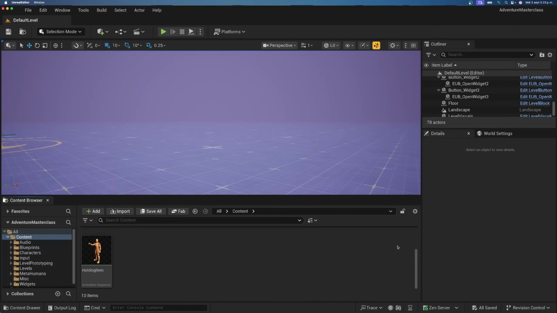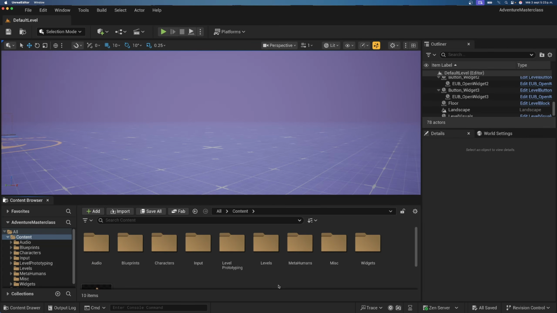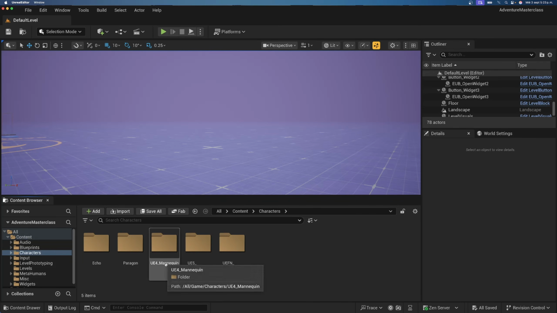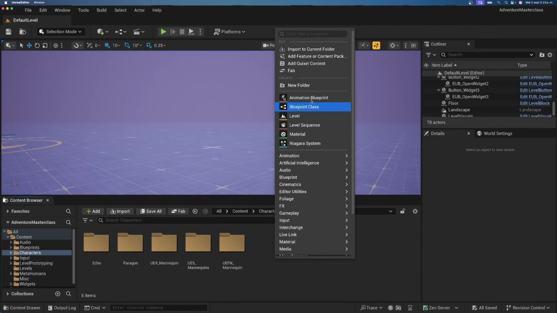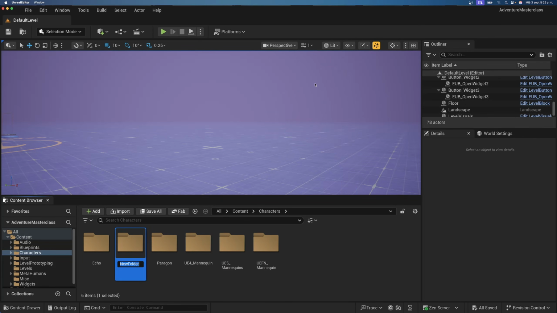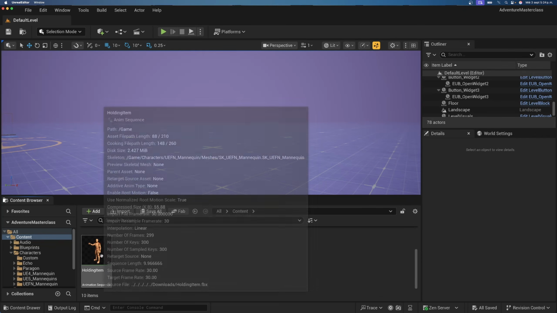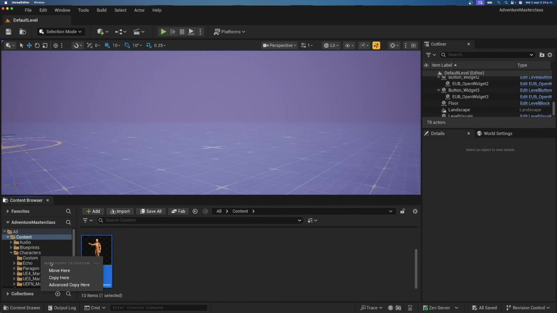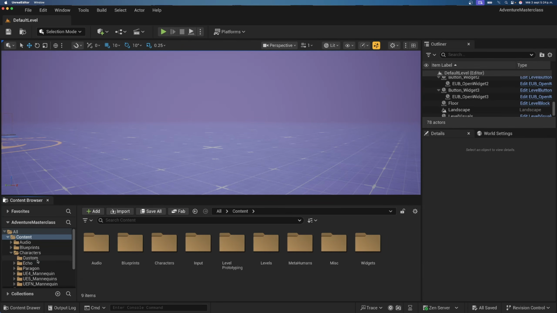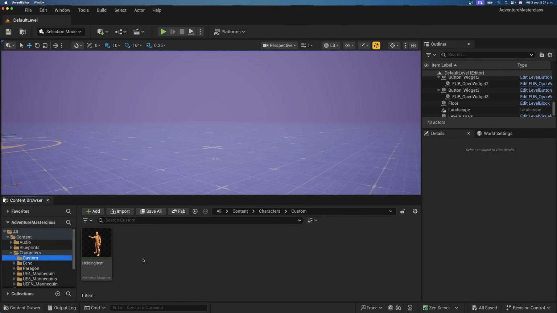Very easy, right? But of course, this asset right now is just in the content browser, and one of the key things that we always have to do when creating an Unreal Engine project is organize our assets. So let's go ahead and double click on characters, and let's right click here, create a new folder, and call this something as custom. And this is where we're gonna be saving all of our stuff. Okay, so expand this over here, we have custom, go back to content, and then just drag this into our new custom folder and click on move. And now, yes, we have it inside of here. So it's nice and organized.